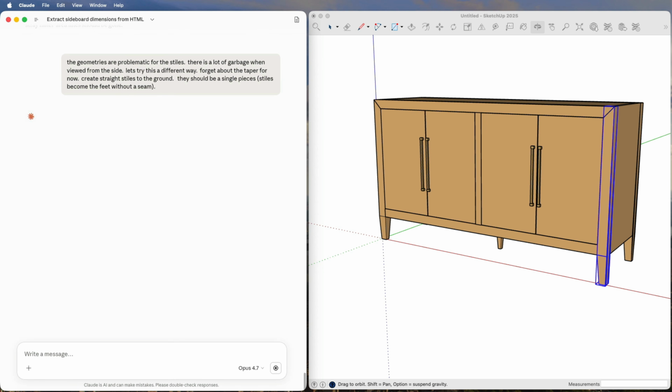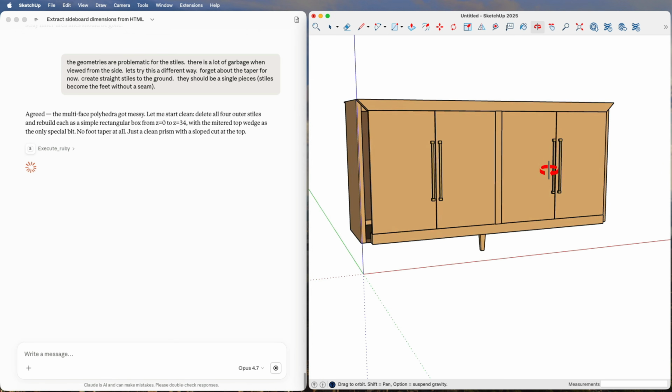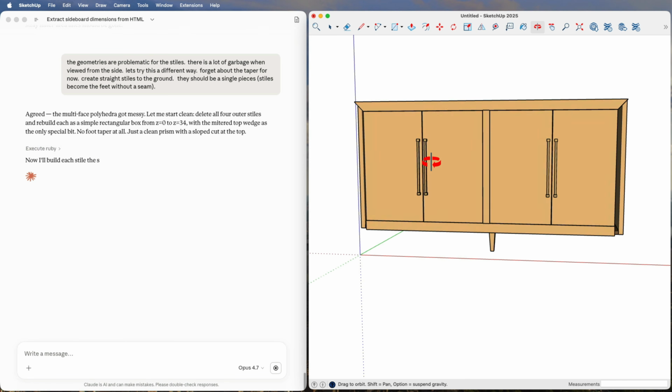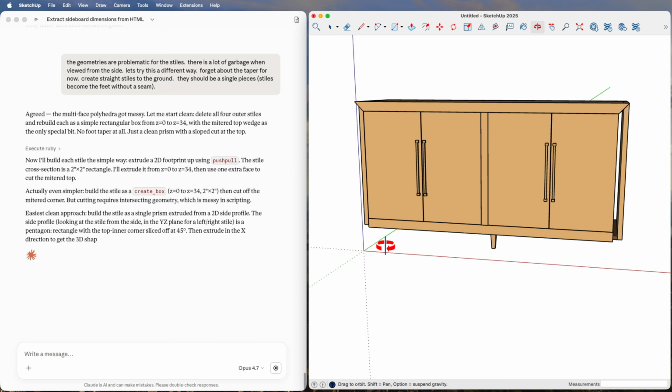Okay. If we can get these feet created just straight down, then we could probably work it through just tapering the inside of the feet.